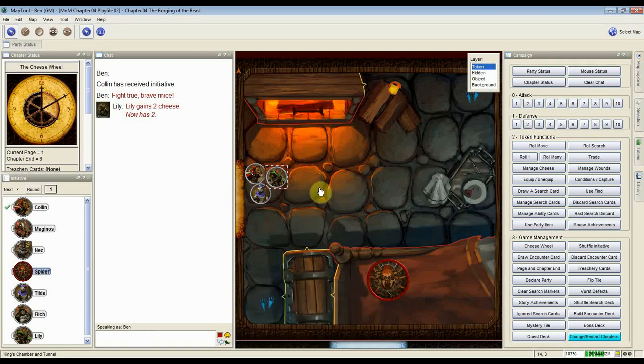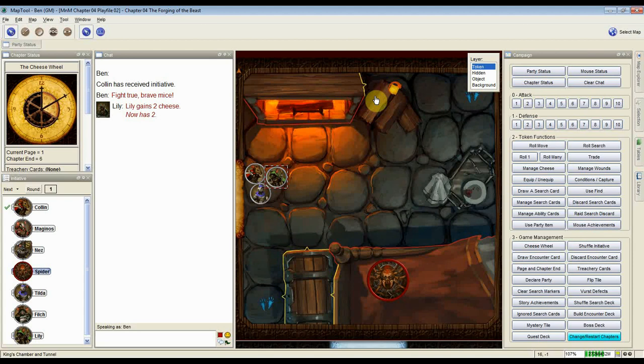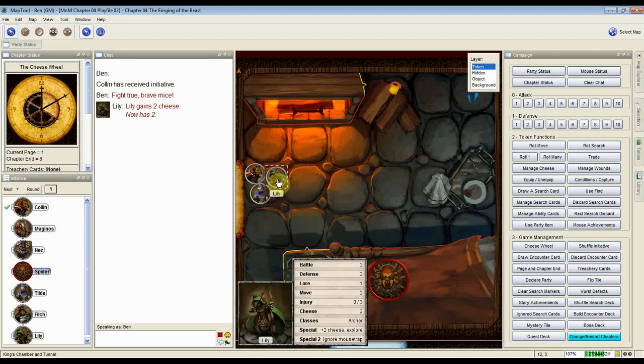But generally speaking, the spiders are going to come to you pretty quick, and remember, they ignore the red lines and everything. So generally speaking, I try to stay back as much as I can, and that's another reason to have a ranged attacker if possible. Remember, Collin has those throwing daggers, which is going to help me chip away at this guy as well.